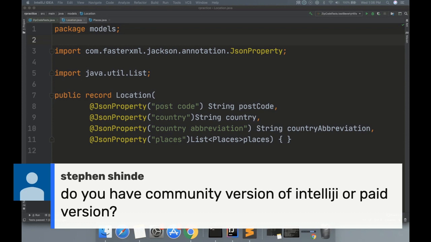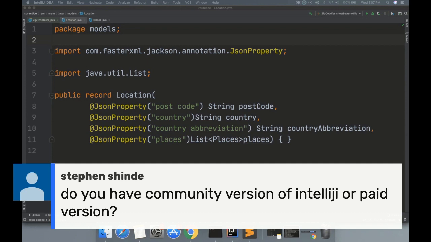I actually still do some PHP development too on a side project I have, and I paid for the PHP, or what's it called? Something Storm, maybe PHP Storm. That one they don't have a community or a free one. It was just a trial. So I bought that one, but for this one I just used community.